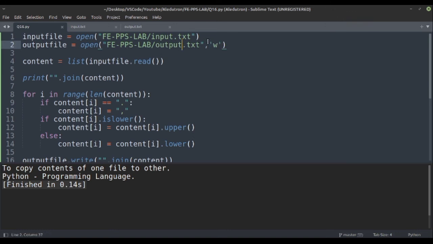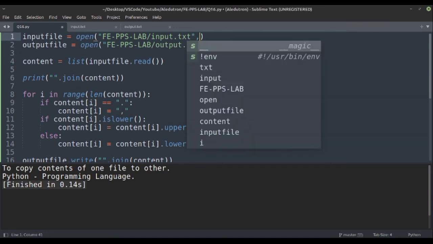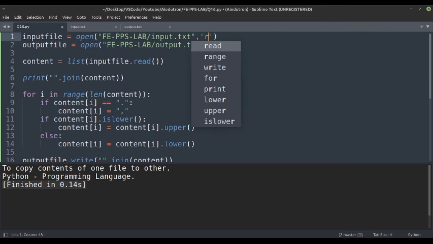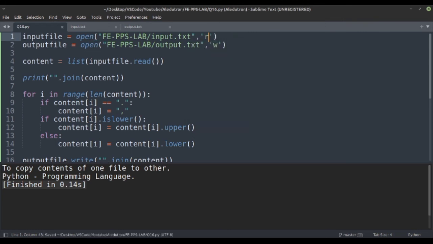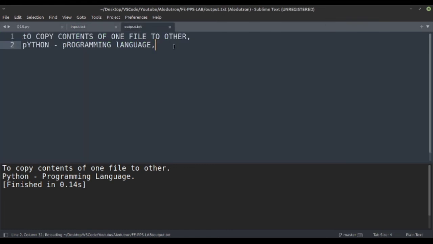Basically the default mode is reading, but if we have to write, then we have to provide the mode of the file. So here also we can provide read, since we are reading. Now we have read from and written to this file.